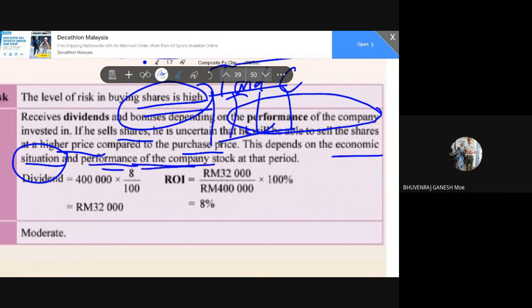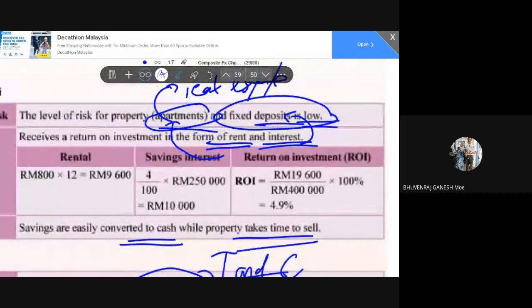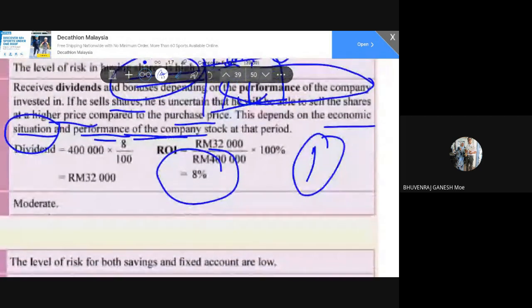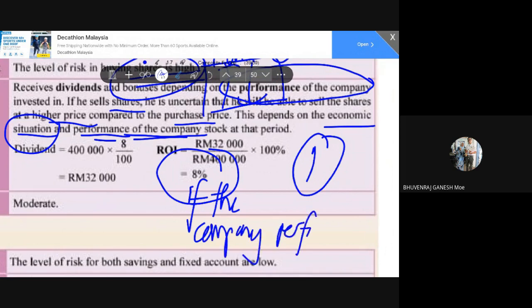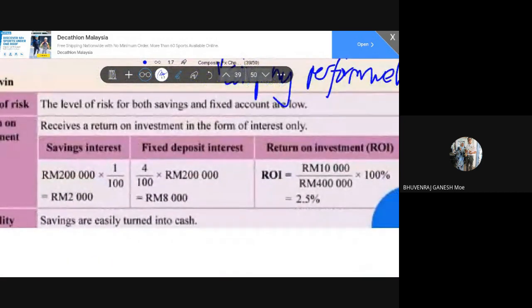That's the problem when you invest in one thing alone. This is what happens. Here your return on investment is 8%, but the others are still lower, at 4.9%. Means you still got a higher return. If the company performs well, you can get a very high return, or you can also get a very low return. This is in the good case we talk about. So you can outperform the rest if that thing does very well.